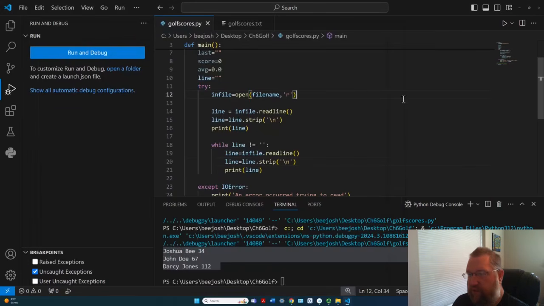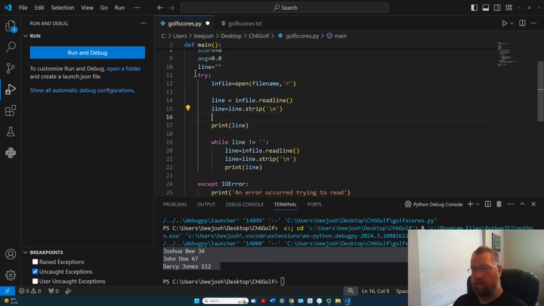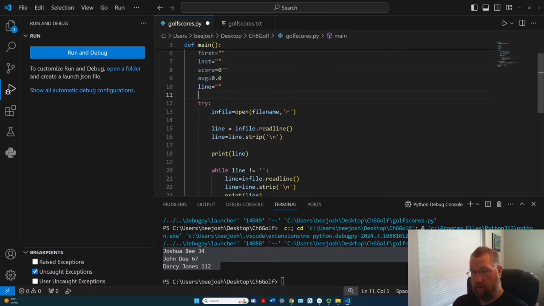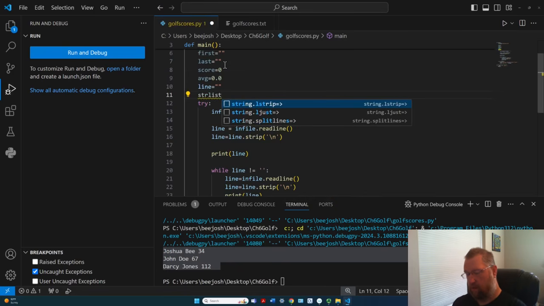So we can actually print that. Let's do this in this manner. We're going to say string list.